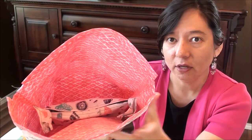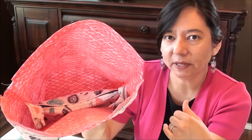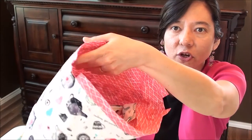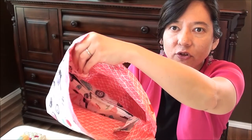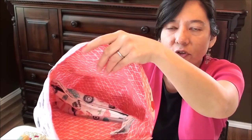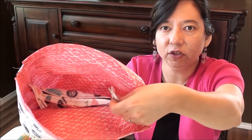You purchase the PDF from their website and you can add it to your library, or you can just download the PDF and print it off and then work from there. So it gives you the pattern, and then it has these snaps inside. This is where you can put one sock yarn, and on the other side you can loop through your other sock yarn. And then they unsnap so that you can undo your balls if you need to.